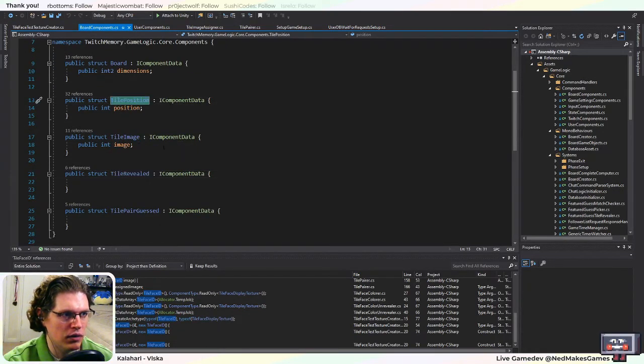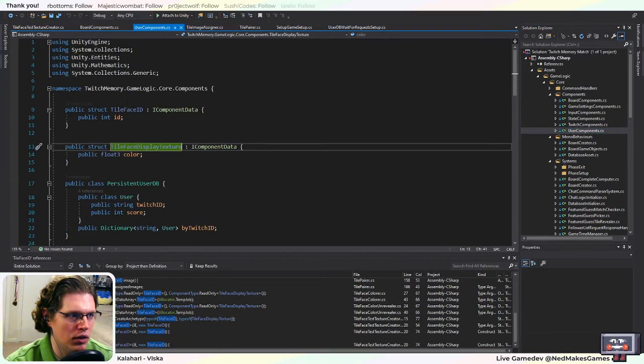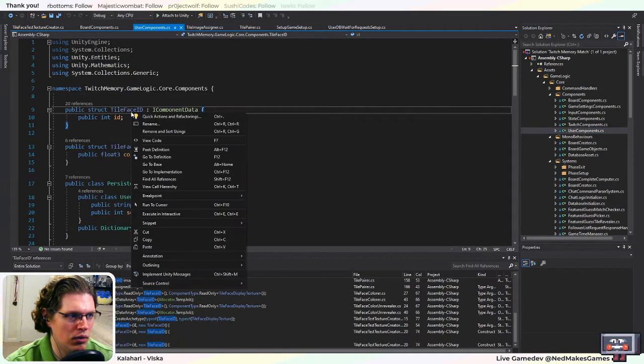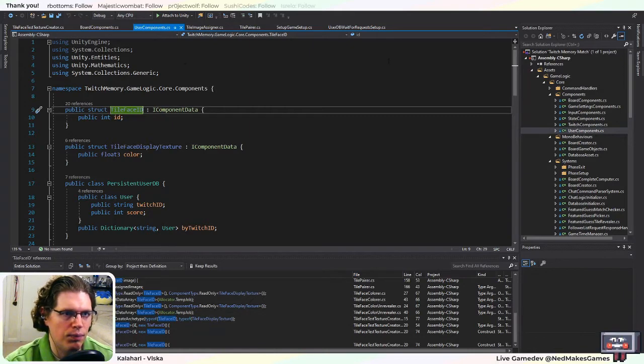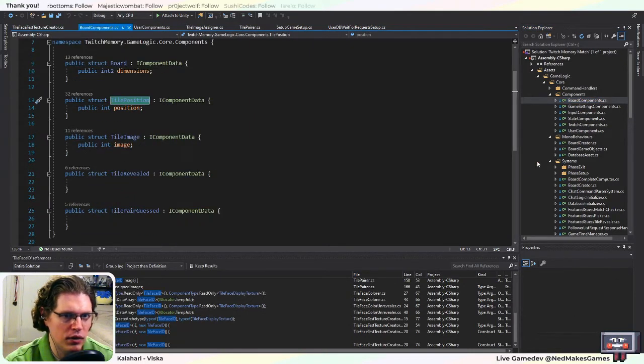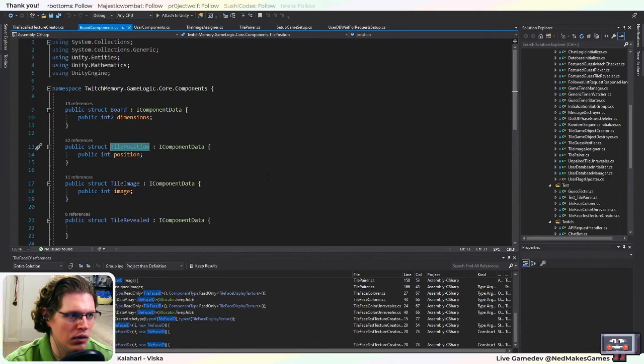I wish I renamed these cards. I don't know why I decided to call it a tile, but so the user components, yeah, so this face ID, let's rename this. Do I want to just go and rename all these to tile or to cards? Actually, well, there's a few things there. I mean, it's probably silly.